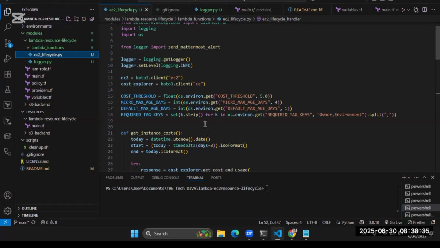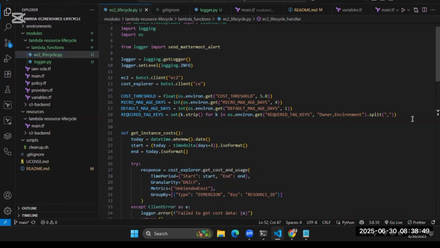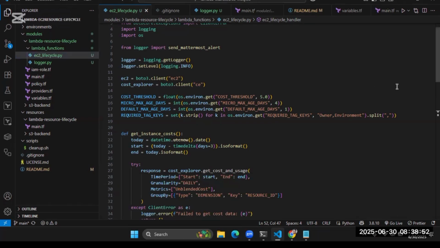It also helps to enforce resource tagging. So if your EC2 instances don't have these tags, owner and environment, it's going to send a Mattermost notification as well.